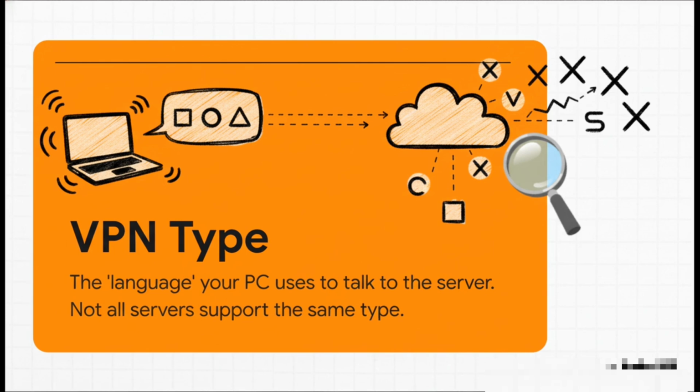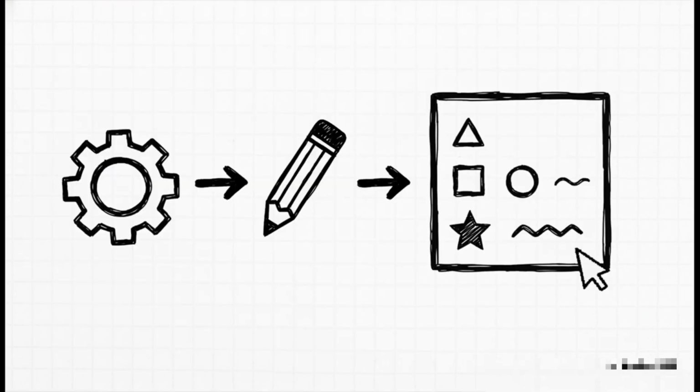The best way to think about it is like a language. We told our computer to speak SSTP, but some servers might prefer to speak a different language or protocol. If the server doesn't understand SSTP, well, the connection's just going to fail. So the fix is super simple. First, make sure you disconnect from any failed attempt. Then, right next to your saved VPN connection, find Advanced Options and click Edit. All you have to do is go to that VPN type dropdown again and just try a different one, like L2TP/IPsec. Save it and try connecting again. Chances are, one of the other protocols will get you right in.